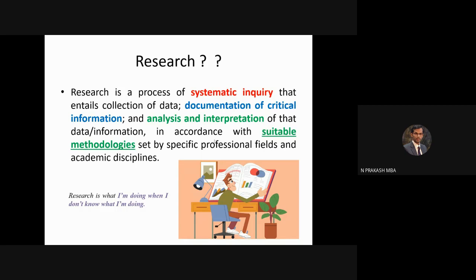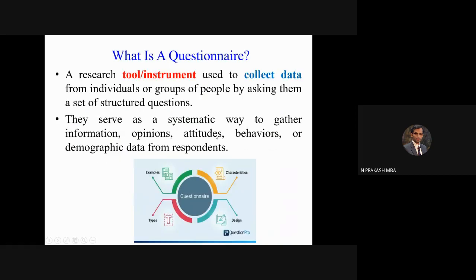So today's part is the core part of research. That is, here we're going to discuss about how we're going to collect the data and how we can structure the questionnaires and what are the scaling items which we can add in the questionnaire and what are all the analysis we carry out with the collected data. So this is today's content which we're going to discuss.